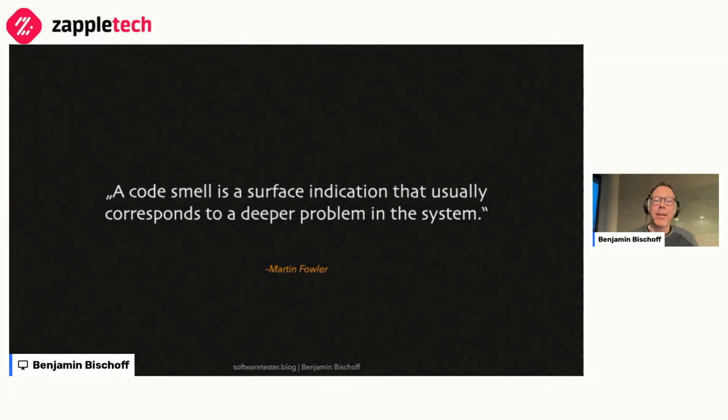The way they describe code smells in the book is that a code smell is a surface indication that usually corresponds to a deeper problem in the system. And the key word here is usually, because it doesn't have to point to a problem. It can point to a problem. It all depends on the context, on your coding style, on the guidelines of your team. So a code smell is just something, when you look at code, you have this gut feeling that something might be off here.